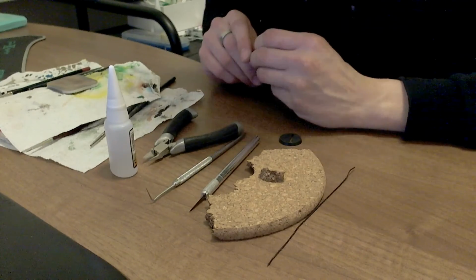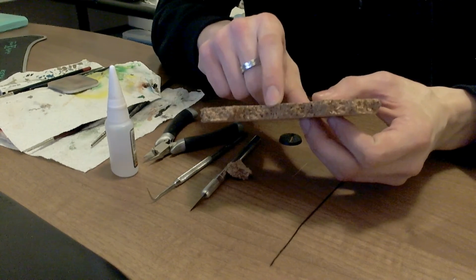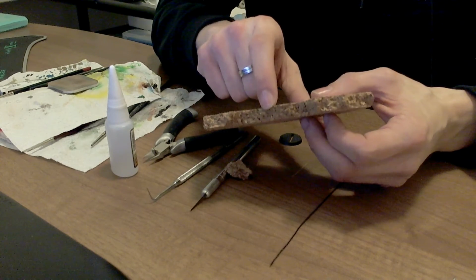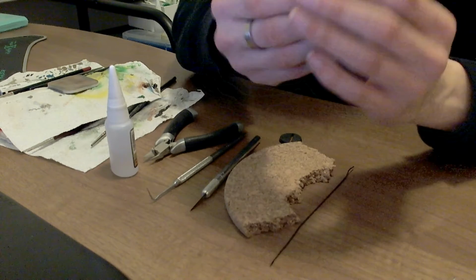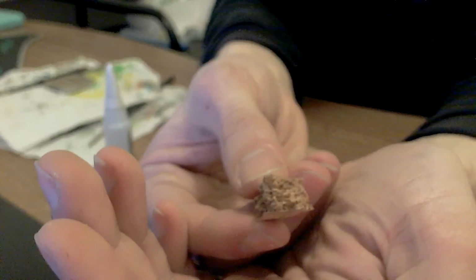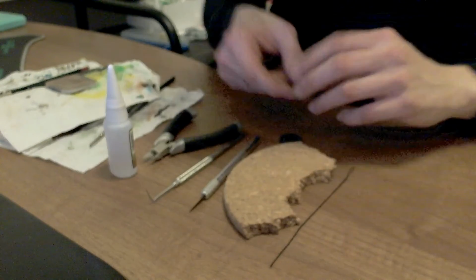And what you'll need for that, what I like to use, is cork. This is a nice cork mat, a thick mat, which if you tear it up, I don't know if you can see that, has a really nice rocky texture.